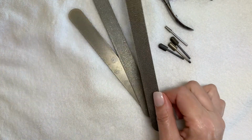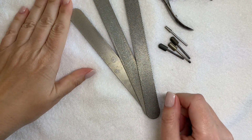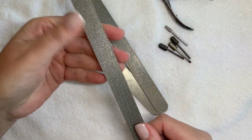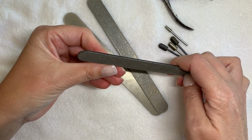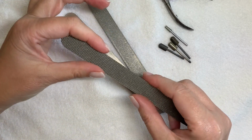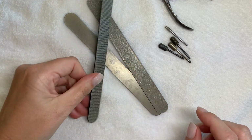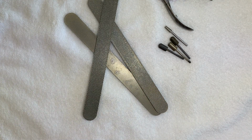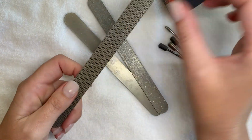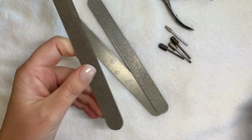And it doesn't matter which file you get, you just please remember and make sure that the edges are scored, okay? Because when they arrive first, the edges are very sharp. So when you actually go like this and you go to file, you can really cut the client. So make sure when they're new, you really are careful with them and you score the file. I like to use sometimes a buffer block and the coarse one, and just kind of going along the edge gently to make sure, and just kind of feel for the edge if it's still sharp.